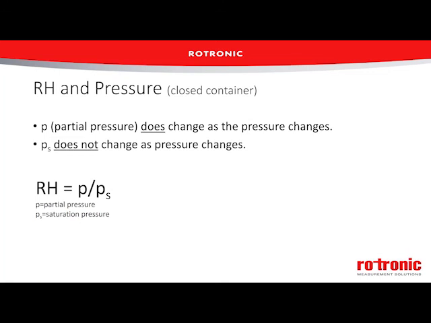So for those of you who know Dalton's law of partial pressures, we know as the total pressure in a system changes, so do the partial pressures of all the gases within that system. And it's a direct relation. If we double the total pressure, we double all the partial pressures. I'm assuming we're in a closed system, and so we're not allowing gases to move around. So if we just take a set volume of gas and pressurize it, all our partial pressures are going to go up, directly related to how the pressure goes up.